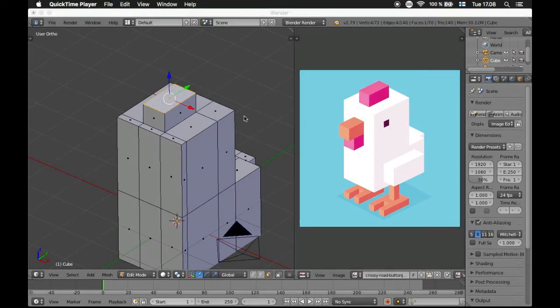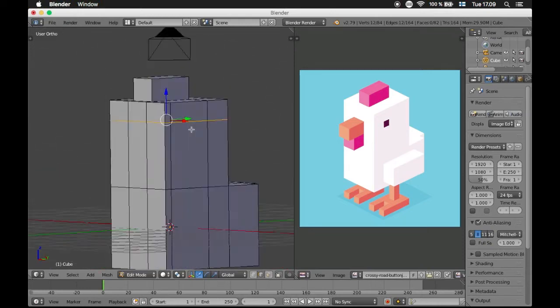Okay, let's keep going. So now we're gonna need the beak over there. I'm gonna hit A to deselect everything. Okay, and Control R to make a loop cut, left click, and now I can slide just after one left click. I can slide where I want my loop cut, so I'd say somewhere around there. Left click to confirm, and now it's locked in that position.